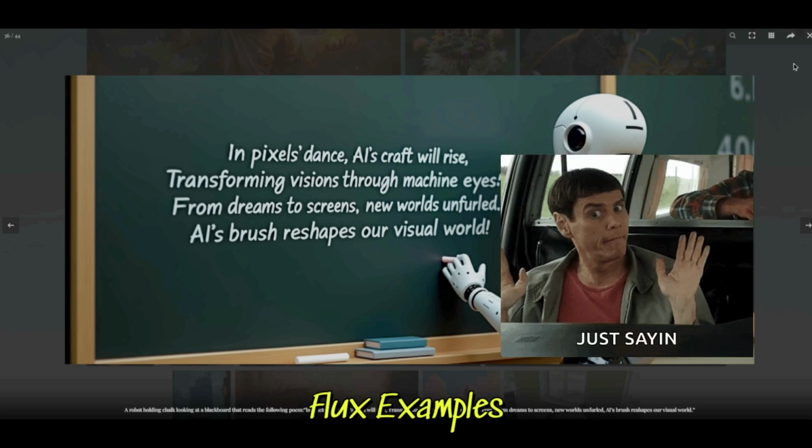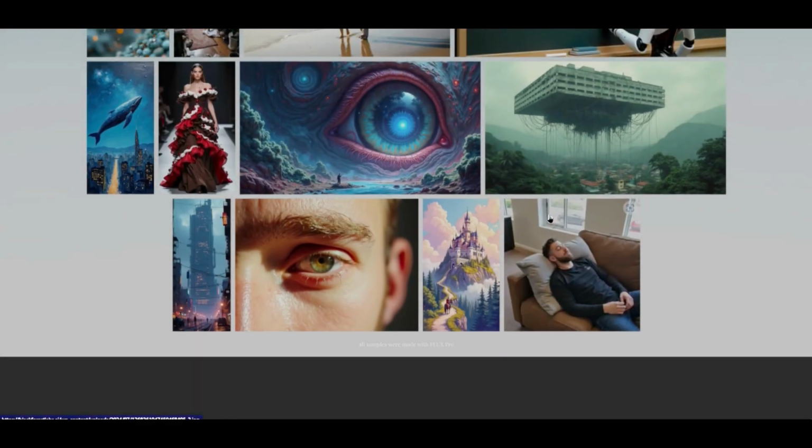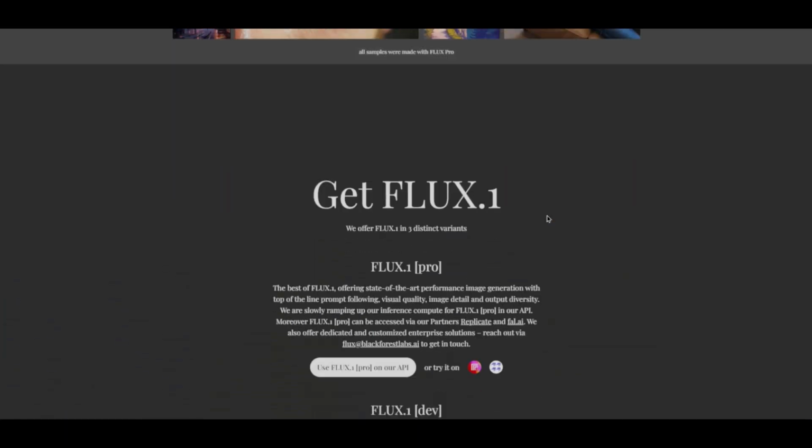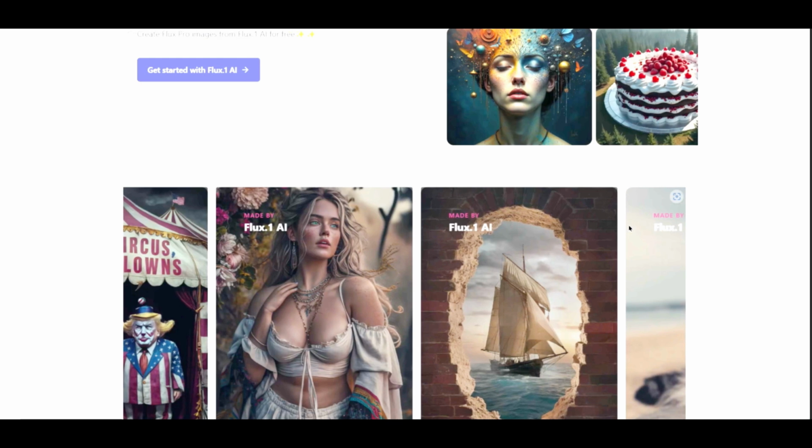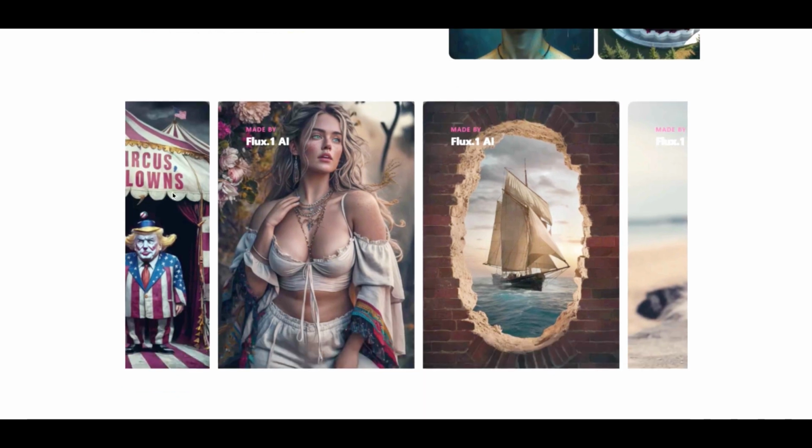Also, just a huge disclaimer, this model has a 12 gigabyte minimum requirement of VRAM on your video card, so that's pretty hefty. I got a 4070 and that's all I got. Even with the optimized models I'm going to show you, it takes quite long. It takes 2 minutes or greater to render an image for me, but I guess that's the price of greatness until they optimize the models a little further.